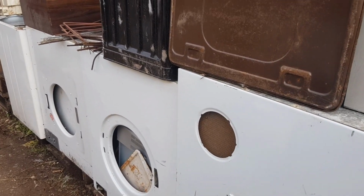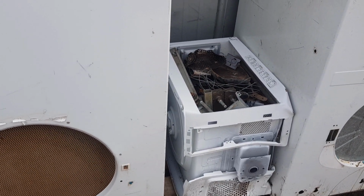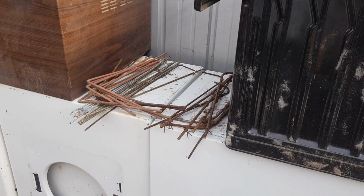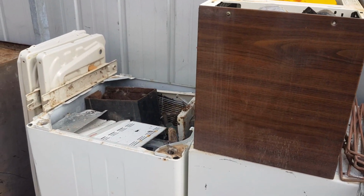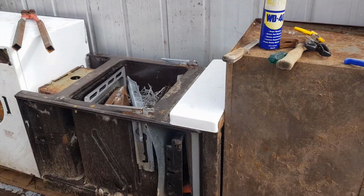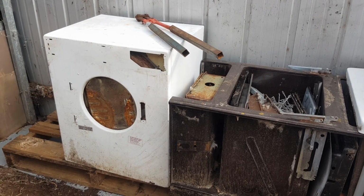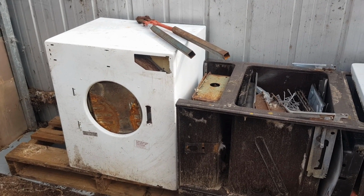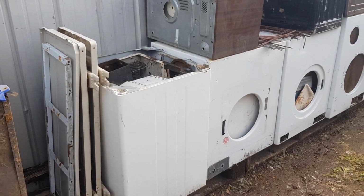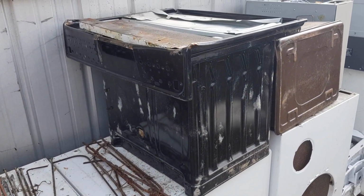So lots of dryer bodies. There's a microwave shell there that I've bent one end in, so it takes up less space. So I always have a few containers on the go around the place, and I just keep packing it with stuff. It doesn't take a lot of time, and it ends up with a nice paying load really. I mean, these dryer bodies, I weighed one or two of them, and I get close to 100 kilos in them, mainly just with flat things. And most of your CD players, and anyone that scraps e-waste, all the tin cases, they fold up really flat and they just stack in there well.